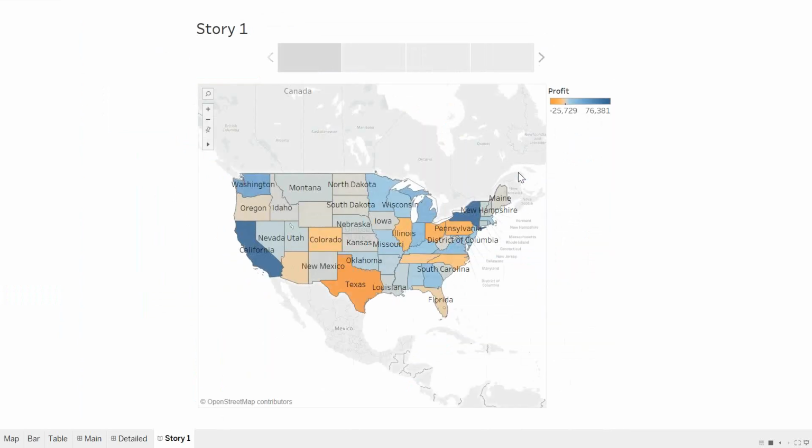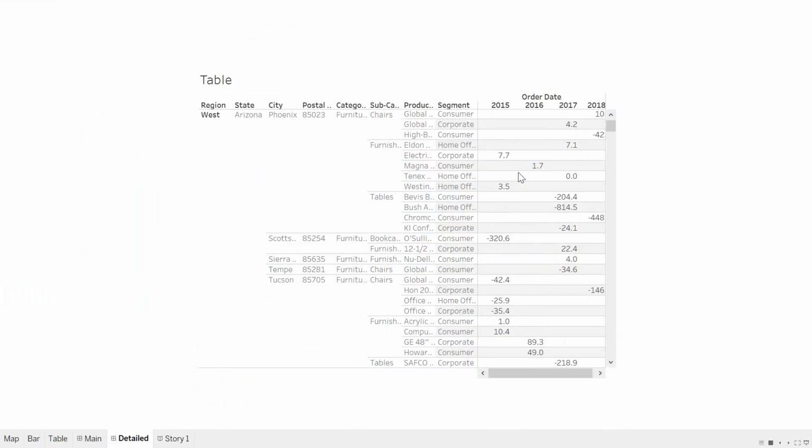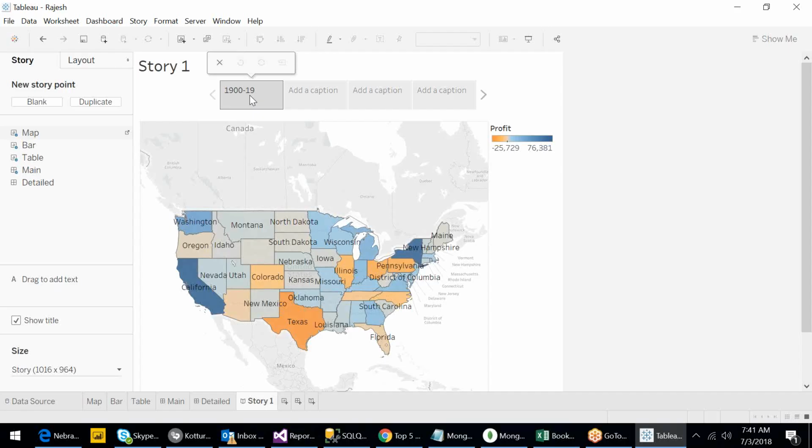For example, the first one is 1900 to 1950. This is when my grandparents started the business. They started in 1900 to 1950. Within those 50 years, whatever the challenges were, we are illustrating in the form of a report, and finally, we can even explain it with a text box.